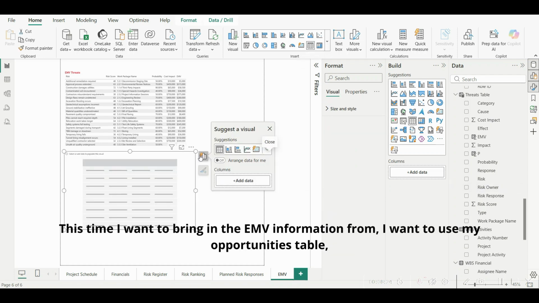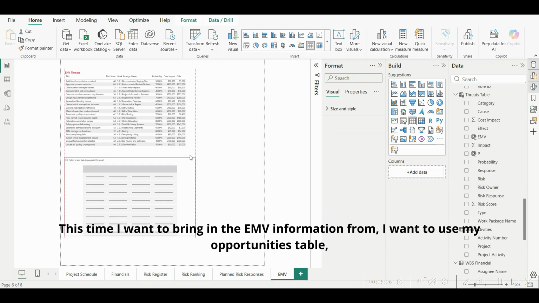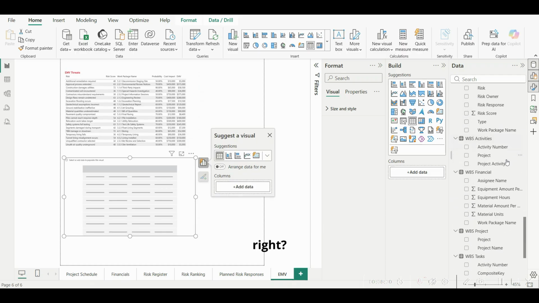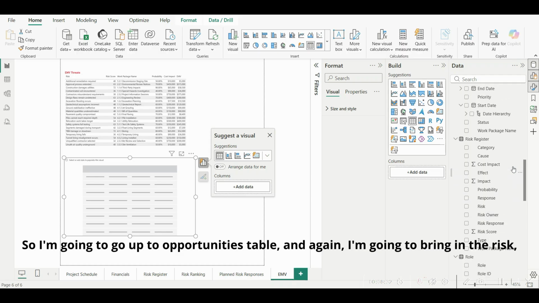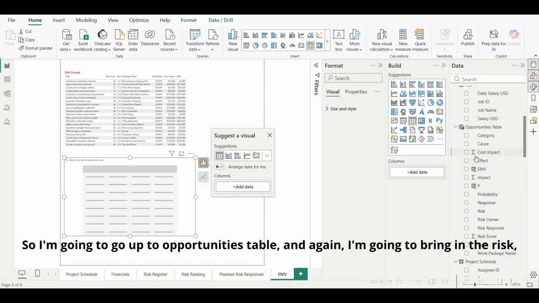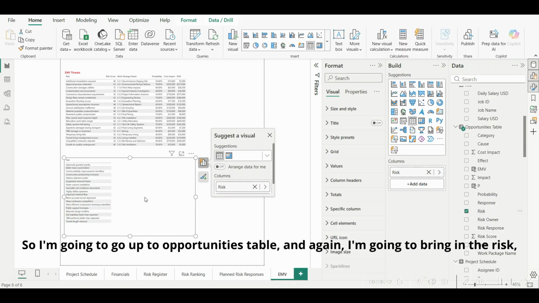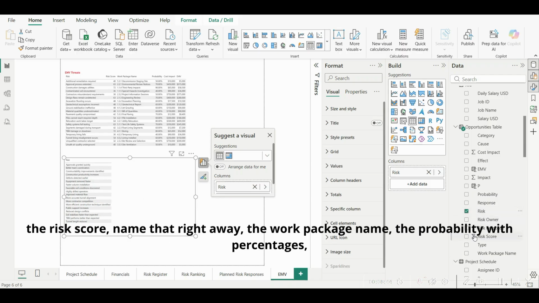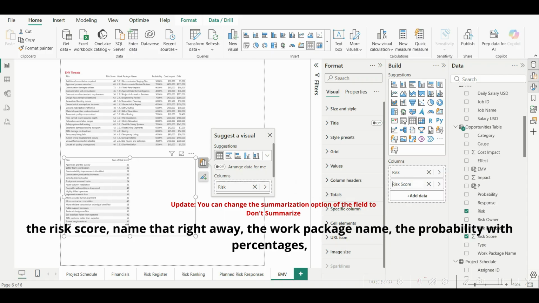This time I want to bring in the EMV information from my opportunities table, right? So I'm going to go up to opportunities table. And again, I'm going to bring in the risk score. Rename that right away.